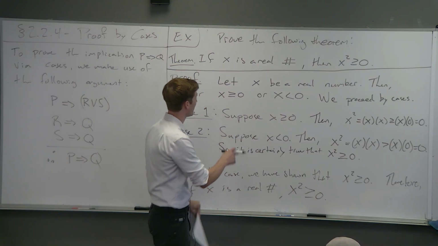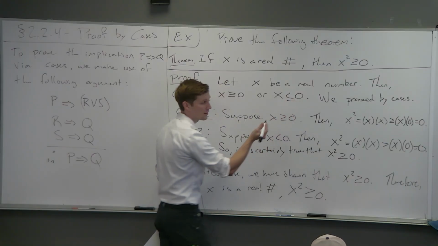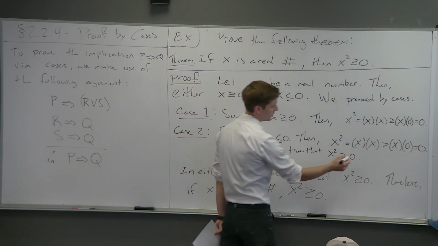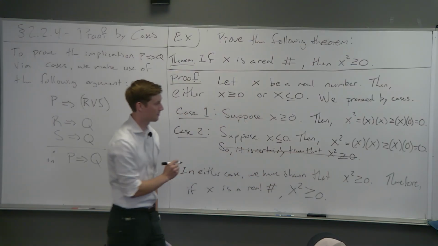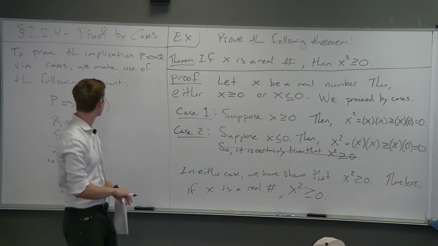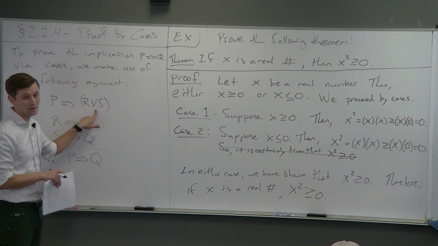That is, if we had said instead of x is greater than or equal to 0 or x is less than 0, what if we had done less than or equal to? Would anything really have broken? No, we just wouldn't have needed this line. Either way, it still works. That is, this or right here is not an exclusive or. It is totally fine to do this. Does that make some sense?